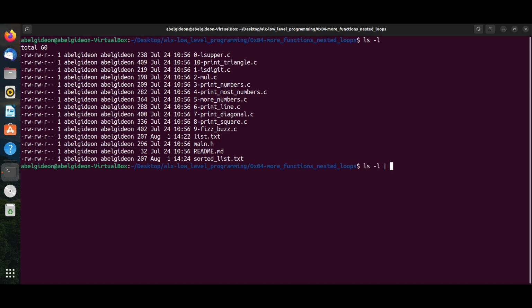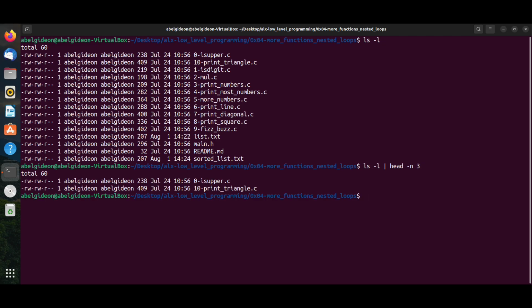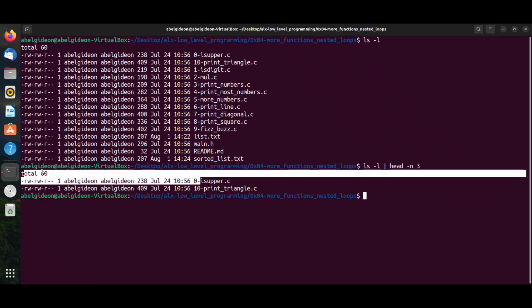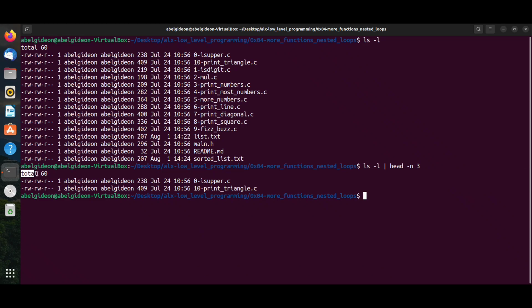In our case, we want to use the head command, and using the n option, we can provide the number of lines we want to print out starting from the beginning of the file. So we can, for example, say 3 and press enter, and as you can see, we get the first 3 lines of the output. That includes the line that calculates the total number of files.